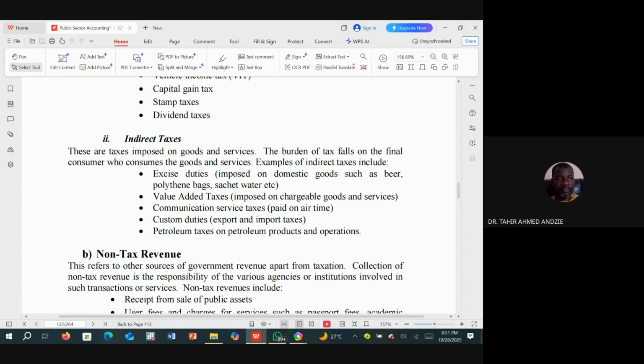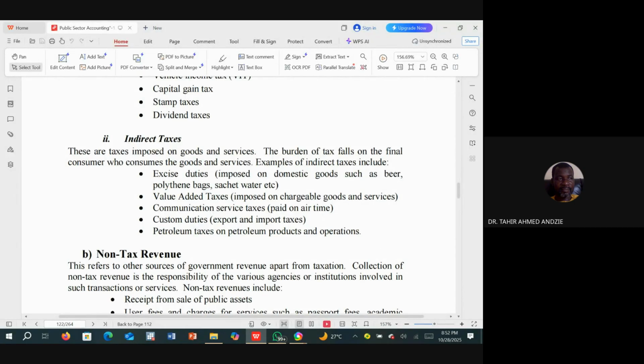So the beer that we are buying, the goods that we are buying, the prices of things are going up, but the sellers do not have a problem. The sellers are the payers of the tax, but they don't feel it. They sell it to us, adding the tax element, and we, the final consumers, feel the pinch.